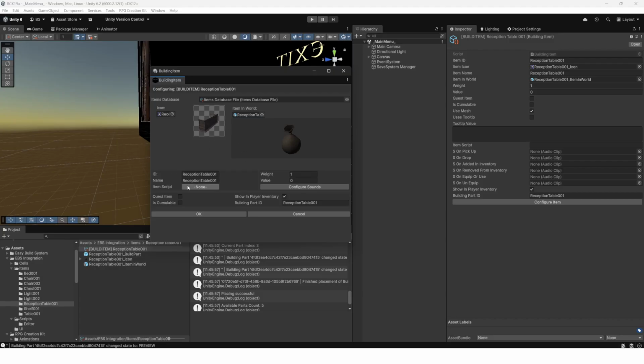I did not do anything with item scripts. Totally would be a maybe next step thing if people are interested to have item scripts for doing something like with quests or whatever when they place or take an item, any of those types of things.